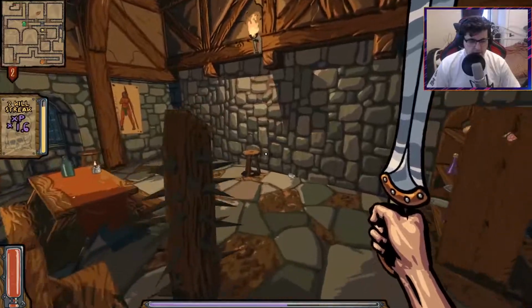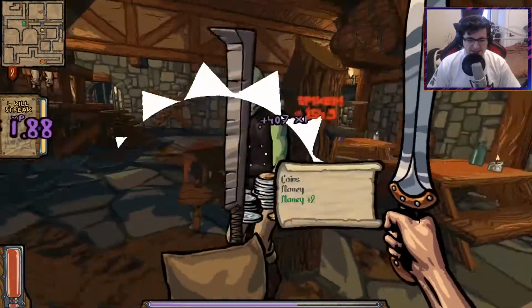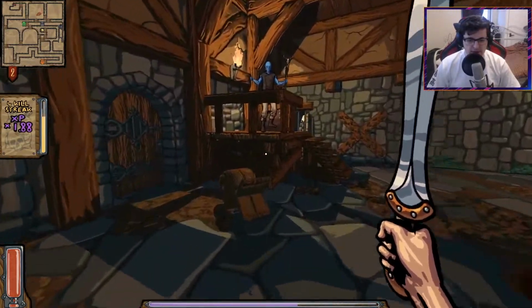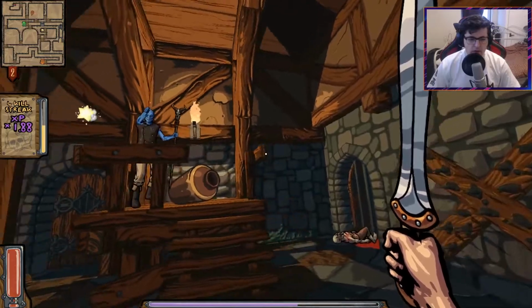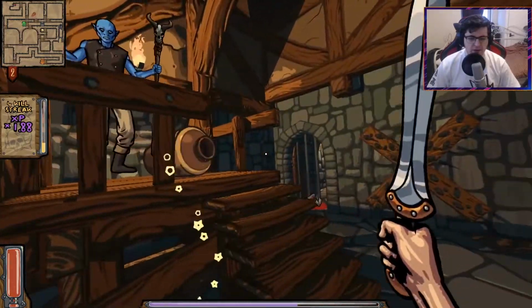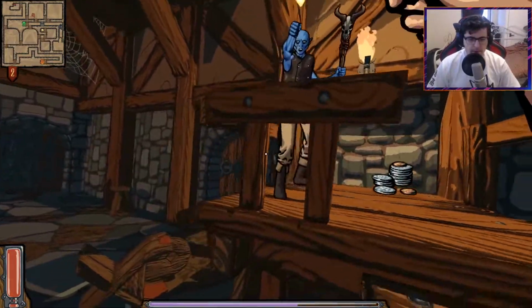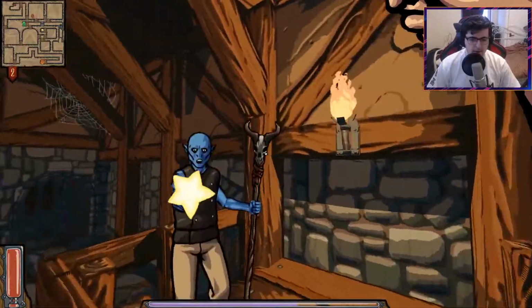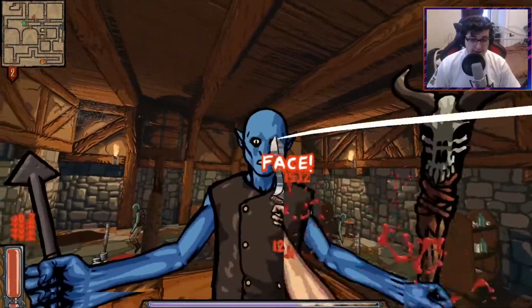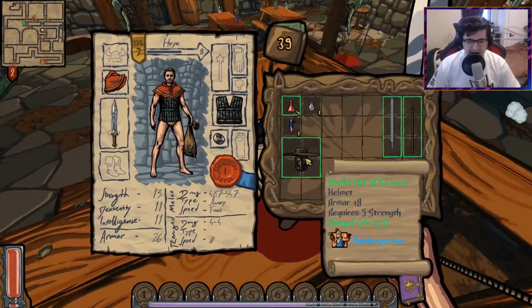That's good. Kite this guy. Come here. Right here, right here, right here. Yes. There you go. We'll take you. Oh, he's got a barrel in the way. There we go. What was that?